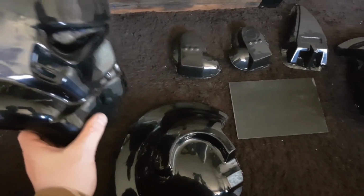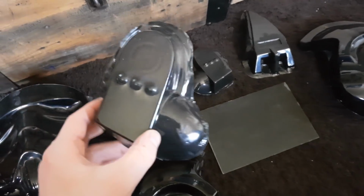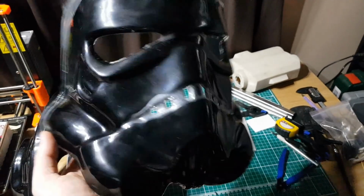Now the first job was to trim up all these pieces. I went at it with some cutting shears and my Dremel. I had to trim away all the excess. With pieces like the hemispheres, you have to trim the edge back to its final point. I took off most of the material with the shears and then just ground it close with the Dremel. Same with the faceplate, I just had to remove the eyes.